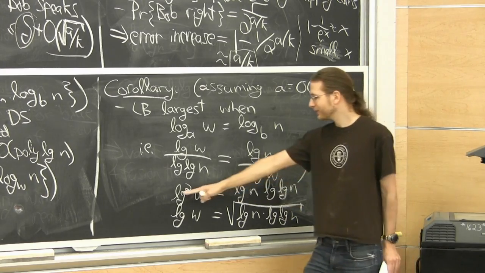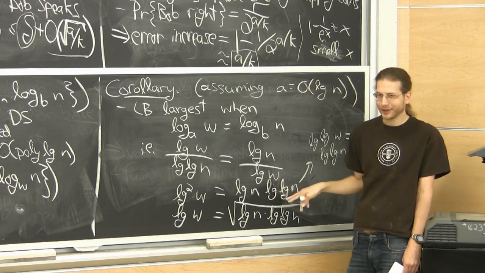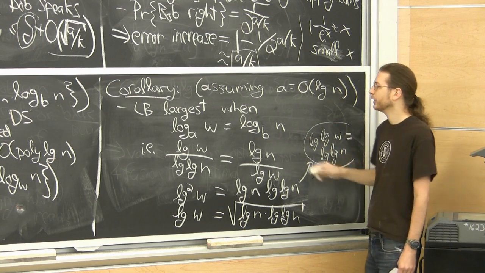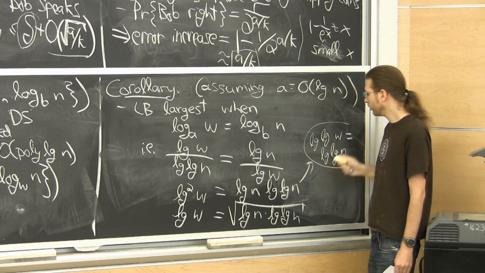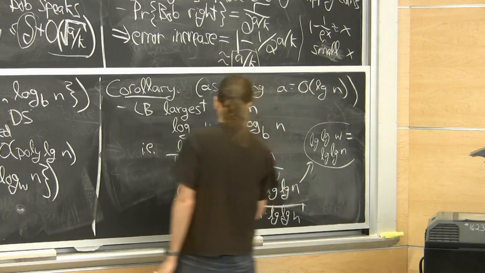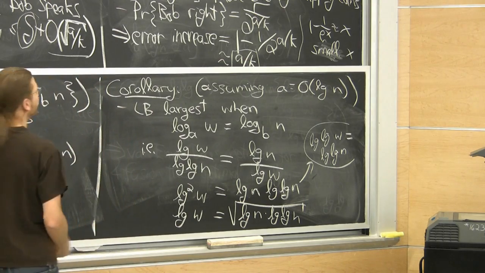Okay, so you take logs, you get 2 log log w on the left-hand side. Over here you get log log n plus log log log n. So it's dominated by log log n. So in this scenario where these two things are roughly equal, you get log log w roughly equal to log log n. And so from this equality, we should get the old Beame-Fich bounds, which let me write them again.